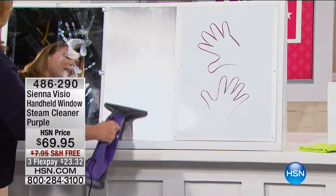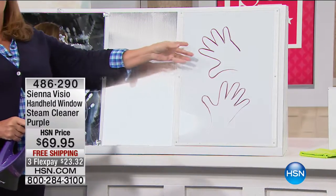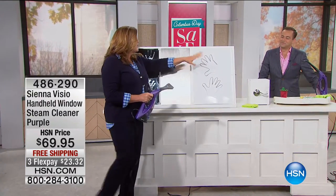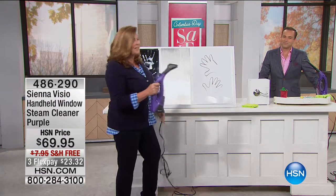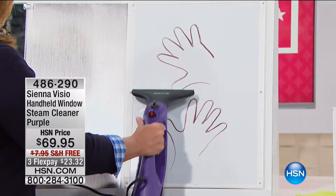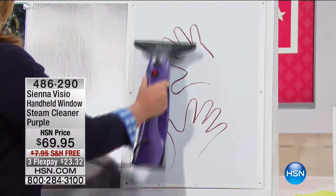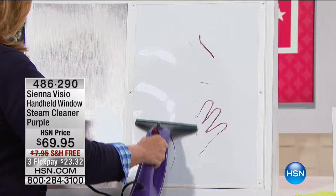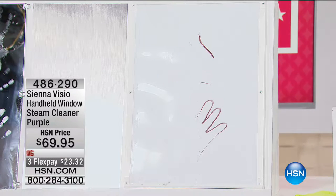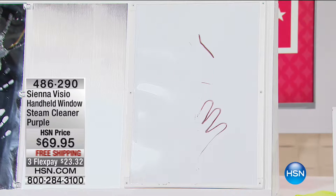Now the stainless steel — you can see those fingerprints. It melts everything from peanut butter to jam to sticky fingerprints all the way down. The steam does the work, and look — before your eyes it's clean. This is a dry erase board — everybody knows you use spray and erasers and they never really get clean. Give it a steam, let it break down the fingerprints and the residue, then let the squeegee do the work. Isn't that awesome? It's such a good product — ultimately we've got to clean these surfaces, and this makes it easy without buying all the chemicals.